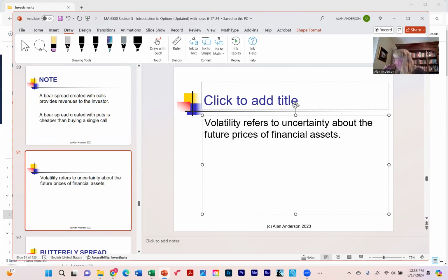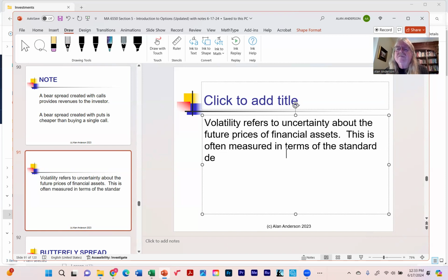You can use it in an even more general sense than that. Like if you say that the market for, let's say, gold is volatile. Actually, it is the same thing there, because it means that you're not so sure what's going to happen with gold. Some days it goes way up, some days it goes way down. Volatility means there's a lot of uncertainty. And so if you have a statistical background, this is often measured in terms of the standard deviation of the returns to an asset.